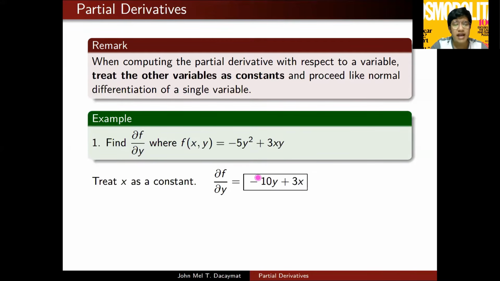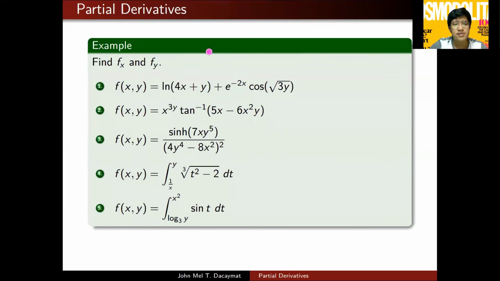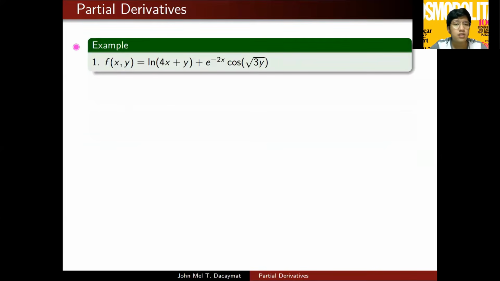Okay? Sige nga, let's apply this technique on the following examples. So, for the following functions, we are asked to find both the partial derivative with respect to x and with respect to y. So, partial with respect to x tayo. So, I will treat y as a constant for this case. Tapos yung x yung aking variable. So, halimbawa, itong ln 4x plus y, yung derivative ng ln ay 1 over, di ba? So, ito ay 1 over 4x plus y. Tapos, derivative na sa loob, derivative ng 4x plus y. So, derivative ng 4x ay 4, yung y constant lang. So, 0. So, I get times 4.